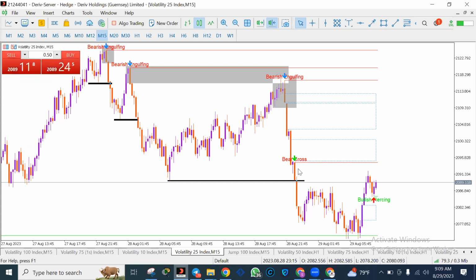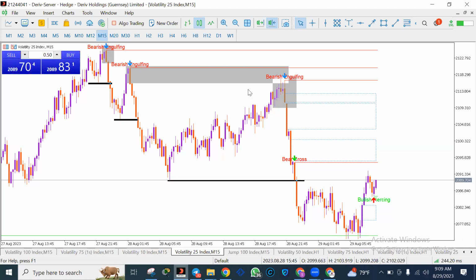But for the purpose of this class, we are actually trying to use the retest confirmation pattern. And so rule number one, H1 time frame. Rule number two, make sure that it breaks the structure. Rule number three, the engulfing pattern that showed on H1 should also show on M15. The bearish cross pattern that showed on H1 should also show on M15. If at any of these points we saw a different candlestick pattern, we are not taking that trade.